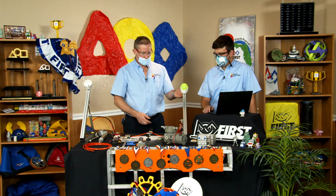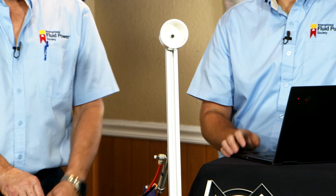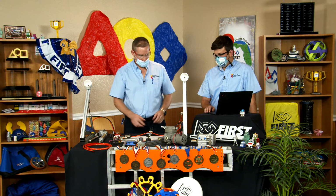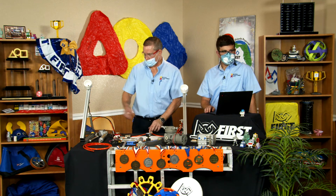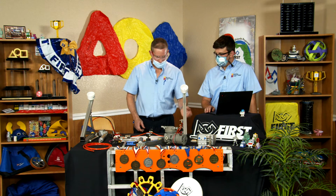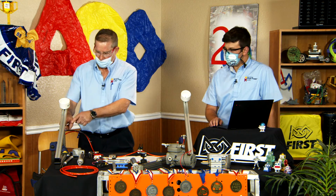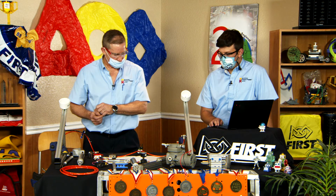Now when we go to this guy over here, I get a much quicker, however more violent, actuation. And then when I bring it back, very controlled. And on this one here, I bring it back, also very controlled. But you see how quickly this one extended, and that's because the flow control is near wide open, where the flow control on this one is much further closed.